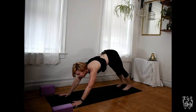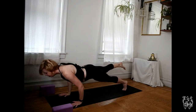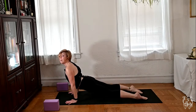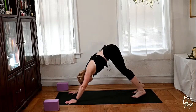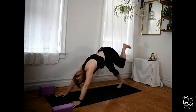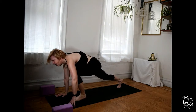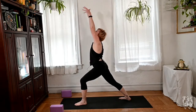Your choice as you come forward into plank, so maybe one-legged. Lower halfway down. Upward facing dog, both feet are on the mat for this. Returning back to downward facing dog. Lift up the left leg, step to warrior one, bring your foot through the hands, turn the back heel 45-degree angle, sweep the arms up.